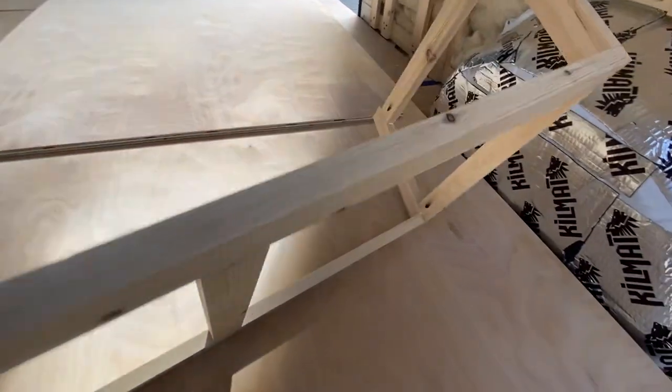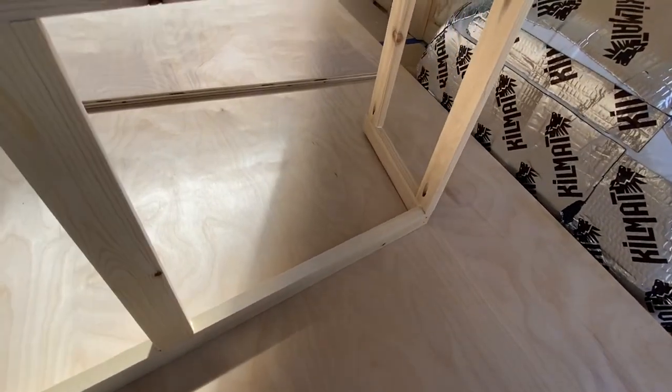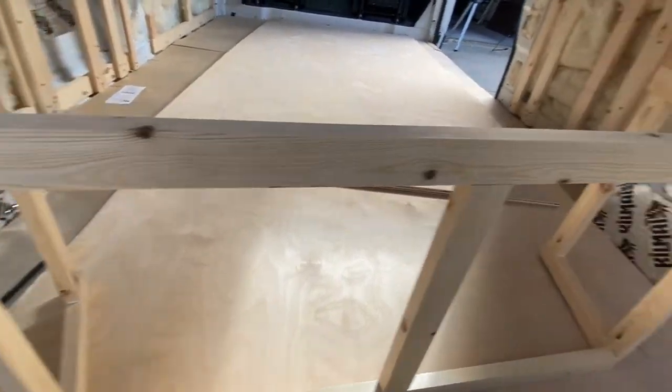The wood isn't exactly all straight. I think it's been bowed a little as it sat in my bucket, so it doesn't sit completely flush on the ground. But once we face it with the plywood, we should be able to fix that.